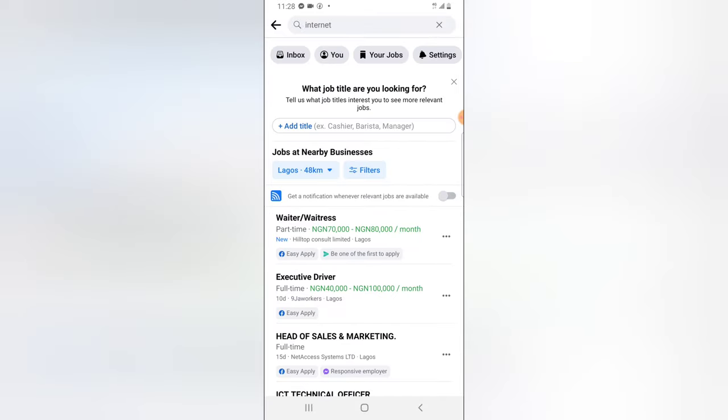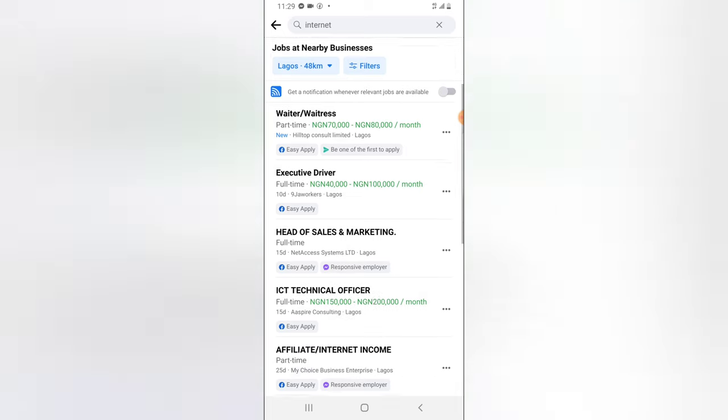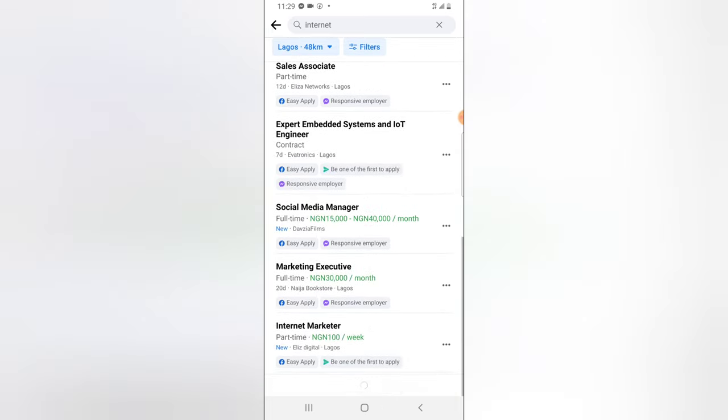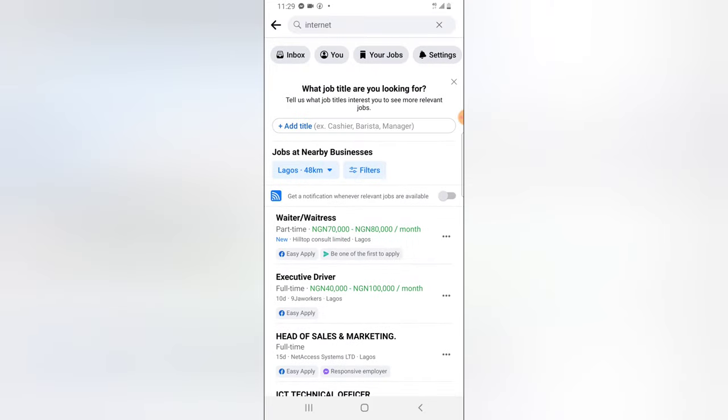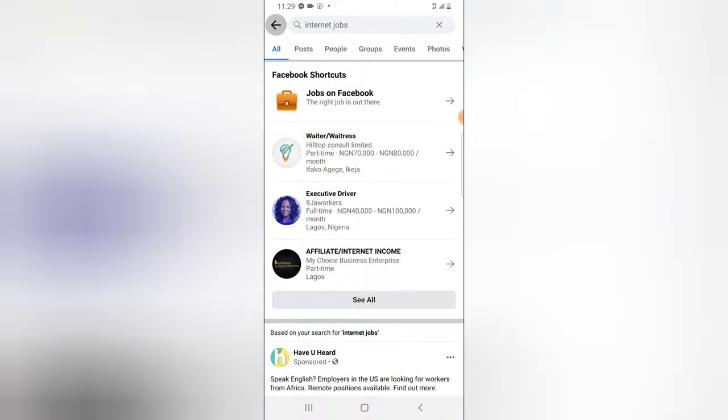And you notice this is actually very different from the previous search I made. The reason why it's different is because this is the first time I'm actually searching for jobs, and if you notice, nothing was actually recommended for me. So by default, it's showing me waitress, executive driver, head of driver, and it's showing me all of the jobs at random. The reason why it's showing me jobs at random is because I've never applied for one job. So in order to apply for one, you can easily click on the Facebook apply, and you can easily apply for any job on Facebook making use of the Facebook application. Now that is just a simple way to apply for jobs on Facebook.